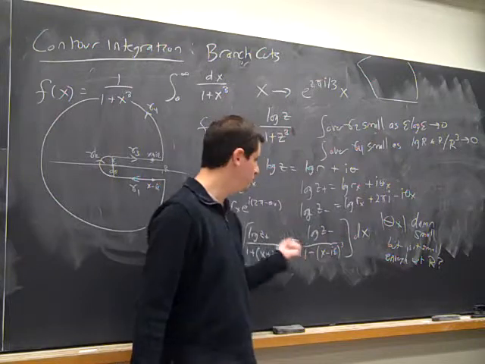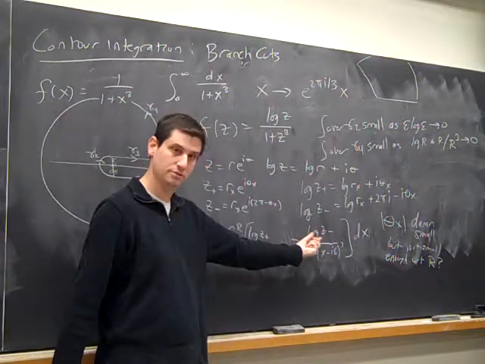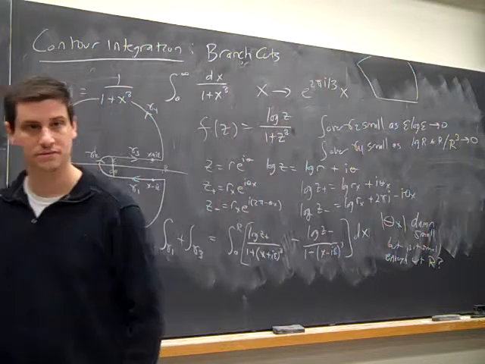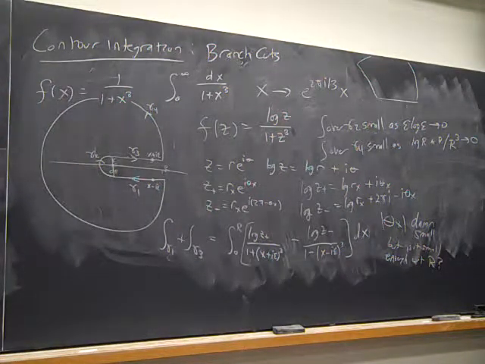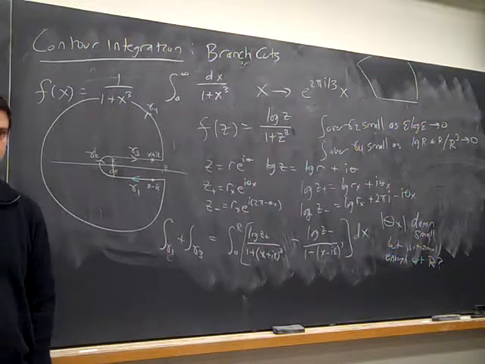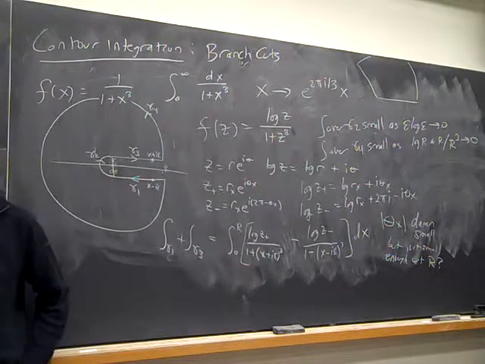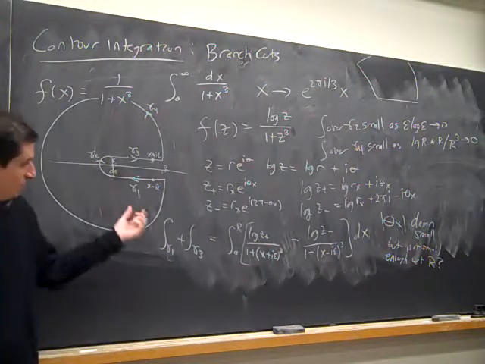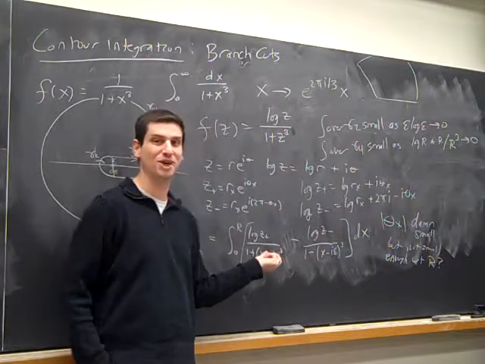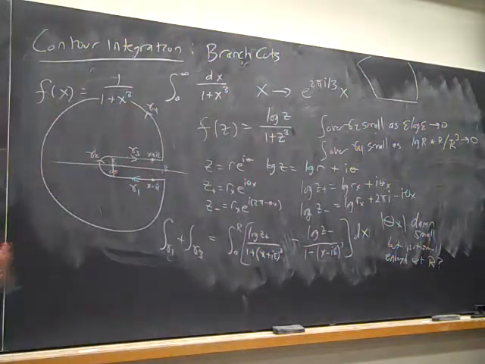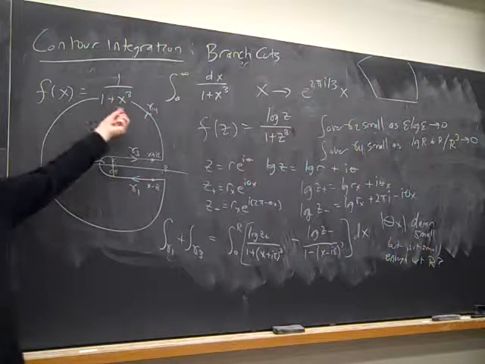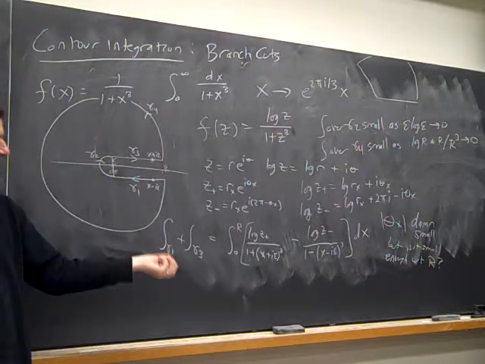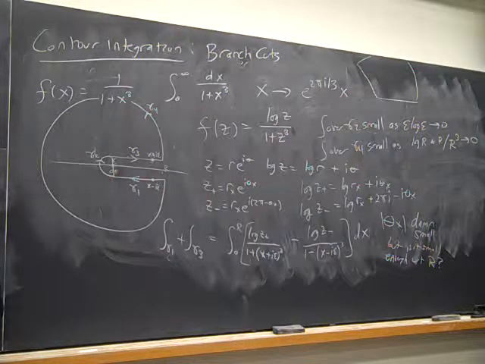The 2 pi I is going to be beautiful, because that'll just live over here, and then that will give me my answer. And then, of course, the question is, does this function have any poles? The log of z over 1 plus z cubed. Phew, right? What would happen if it had no poles? It would be 0, and the only thing left is 2 pi I times the integral I want. I'd be very worried. But because it has poles, those poles will have residues, and that will then be the integral I want. And so everything will work out.